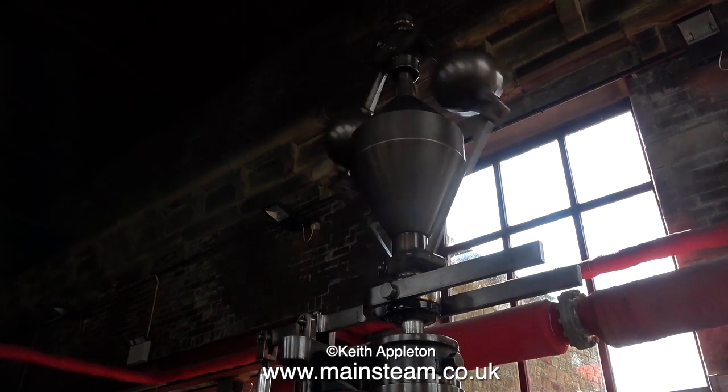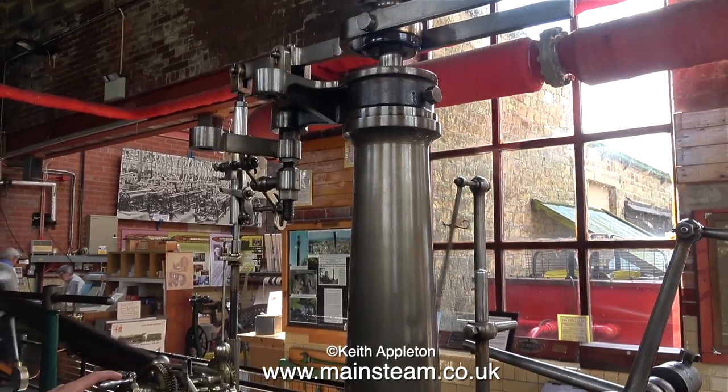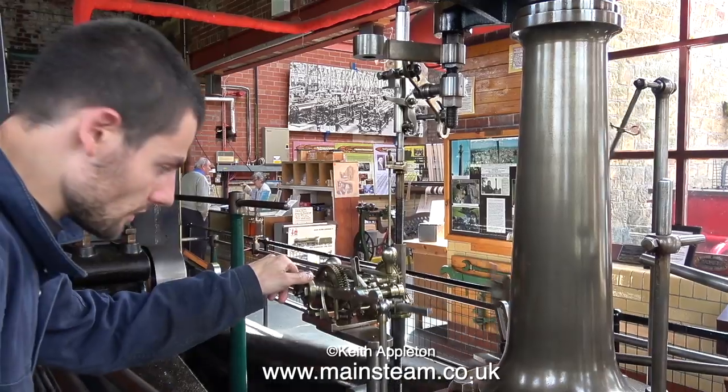This is the governor of Bancroft Mill. It is a flyball governor with an addition. The Looms patent indexing governor can be seen in the mechanism I have my hand on currently.